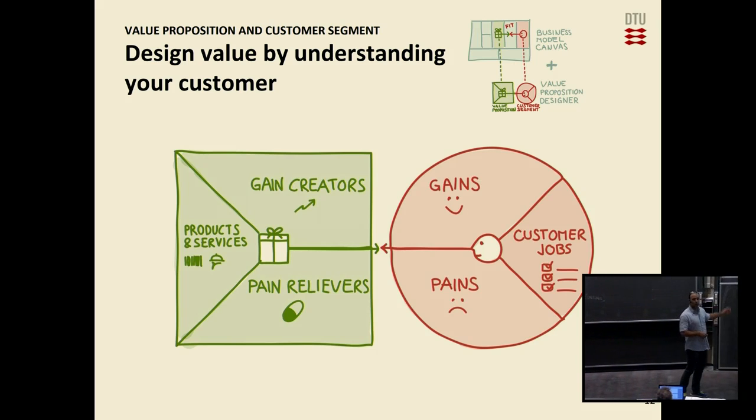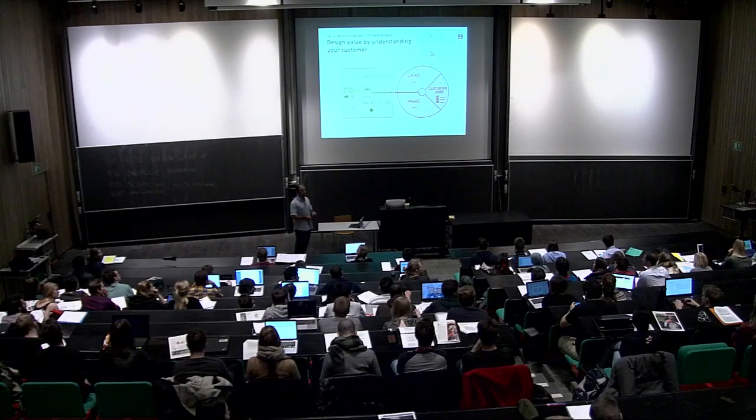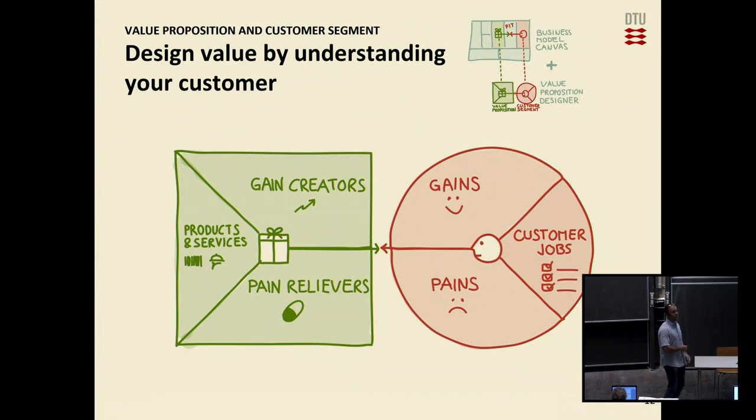The other end of the scale is that we're just going to sell coffee. Yeah. Question. I have a question to the gains. Is it the extra things that the customer wants, or is it the extra things that they get from the product? It's the extra thing that the customer wants, and we have to make sure that the things that we do are the things that the customer wants. So we have to map the things that we do to the customer gains.